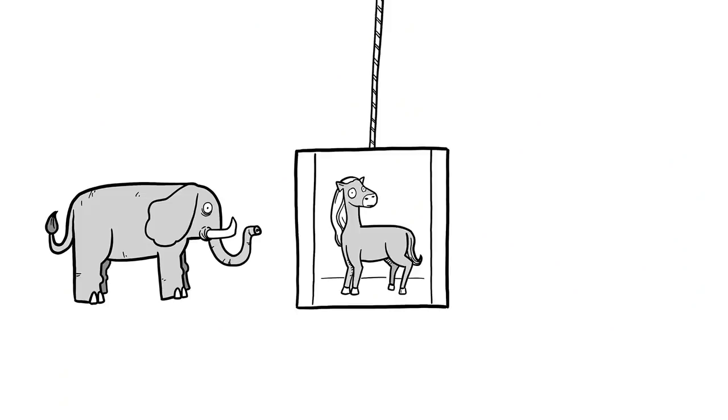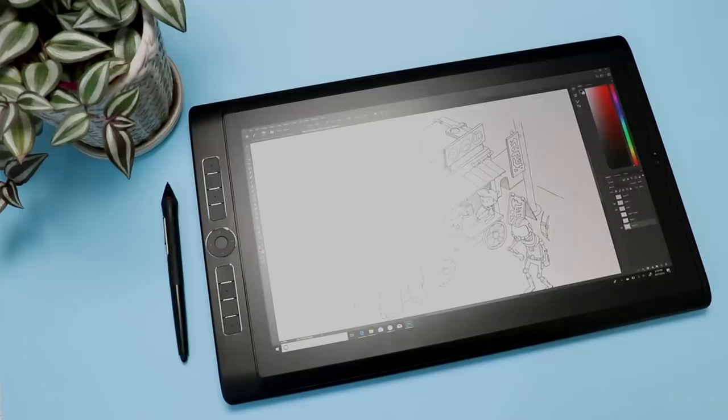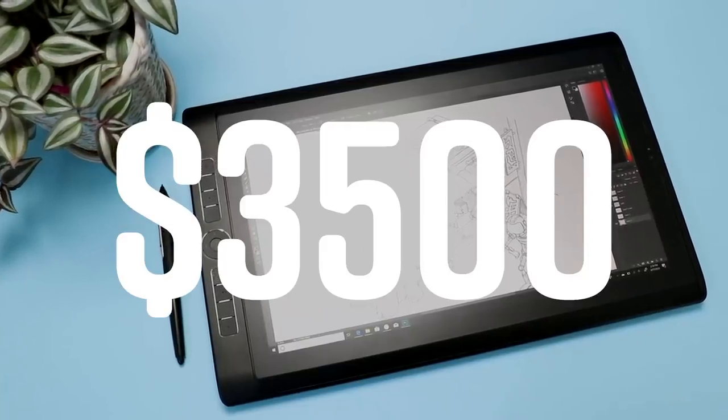We need to talk about the elephant in the room, the horse in the elevator, the bee in the bundt cake. Yeah, we need to talk about the price. The new Mobile Studio Pro 16 is $3,500 US. When I first got the press release, I thought, is this right? Am I looking at the right number here? Is this listed in yen?